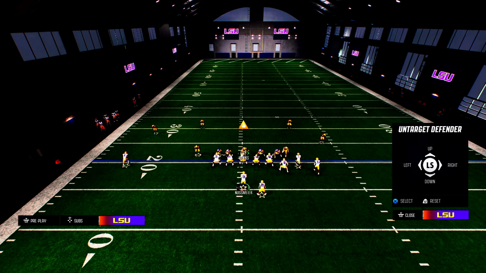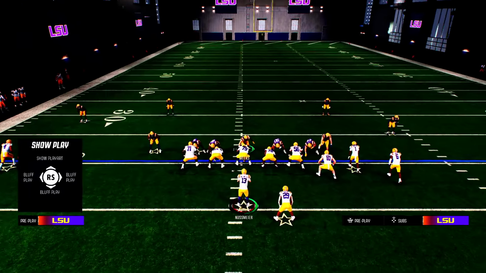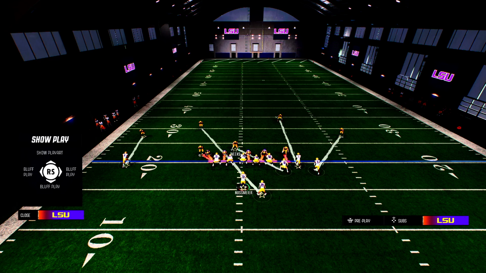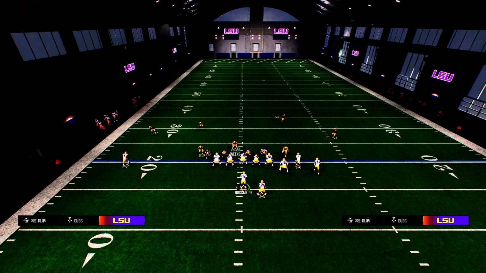One of the things that's super challenging about College Football 26 is there's just so many ways that they can block blitzes. EA put a lot of features in this game that really do help with blitz pickup. Now, maybe I'll show you real quick here. We'll do a coverage like this, for example.